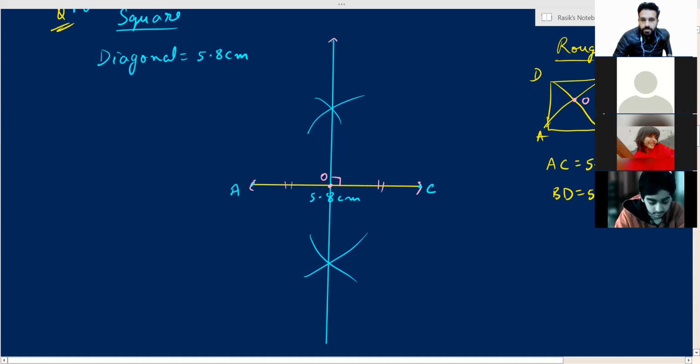Take it to vertex A. So what is this? This is the length AO. We have measured the length AO. Keep your compass at O and take your pencil to vertex A. So you can measure length AO like this. And then after measuring the length AO, let your compass be at vertex O only, and then you cut an arc here at the top and at the bottom. So you will get two arcs like this at the top and at the bottom of this blue line.